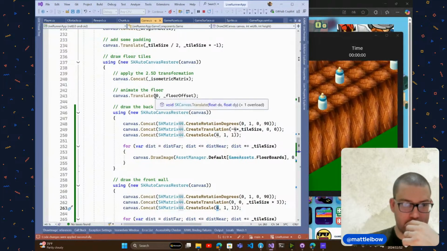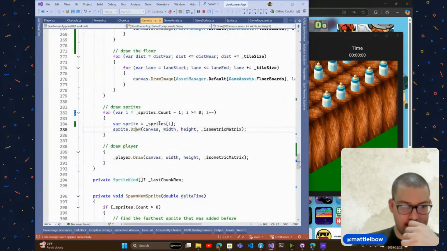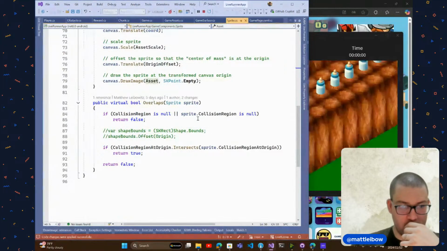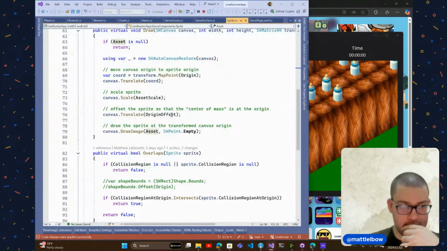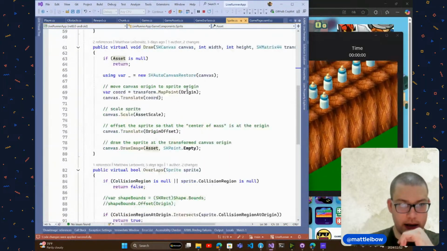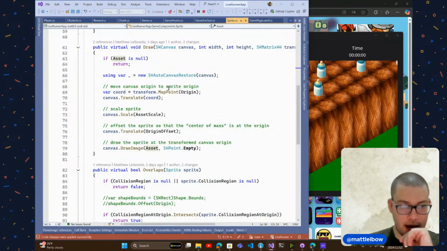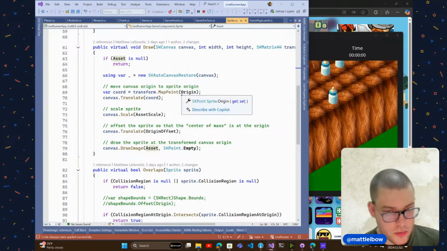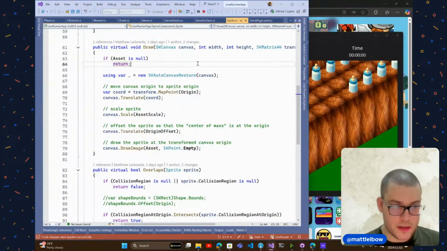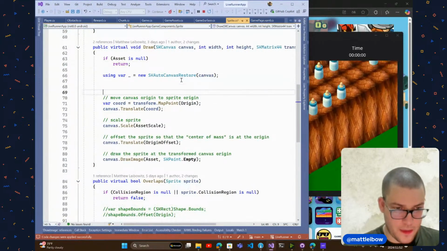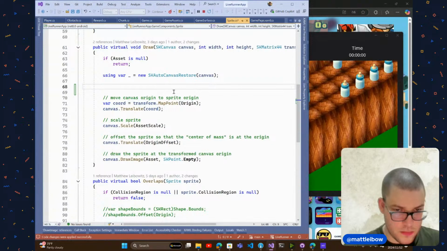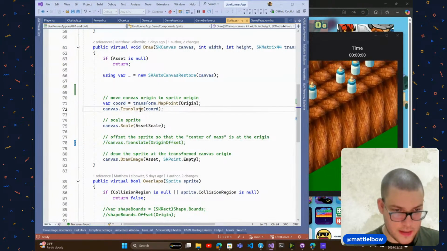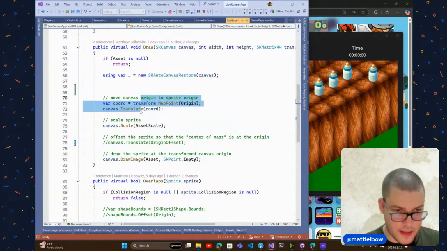The concat we've got to translate. So when we draw a sprite, right now we are doing this thing. We're scaling it and we're keeping the transform, right? However, could also just do this, right? So let's just do that and take off that.